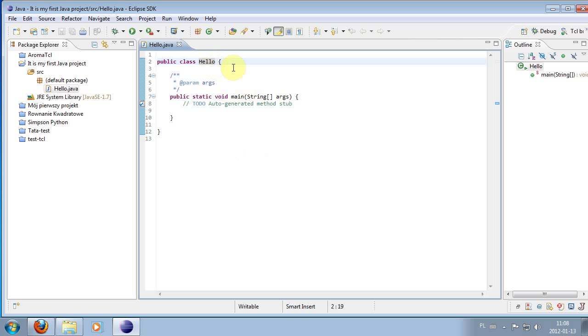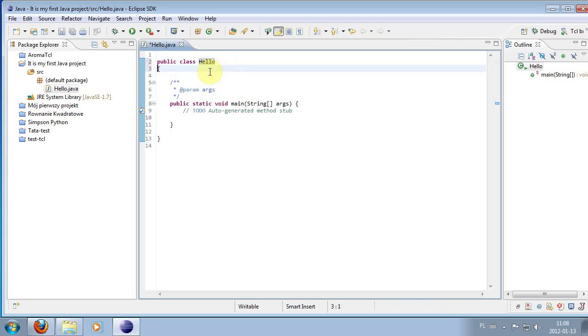I only put the braces in another position, because as you may remember, I recommend putting braces in the same column, this opening and closing brace, for a class or method. And here we have comments. Multi-line comments start with slash star and end with star slash, and a one line comment is just two slashes. So we can put a comment with a description of the method for our documentation.